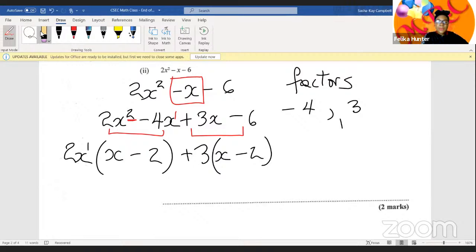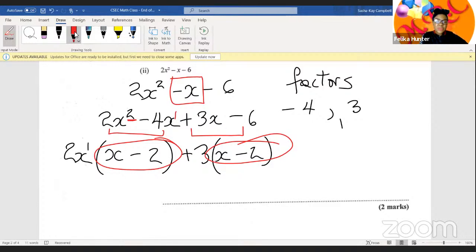Now at this step, it's very important for you to check what is in the brackets. And whatever is in this bracket must be in this bracket exactly. If not, you have made a mistake, or it's a case where you cannot factorize using this method. All right, so it's either one, you've made a mistake, or you cannot factorize using this method. So check in: x minus 2 here, x minus 2 there.